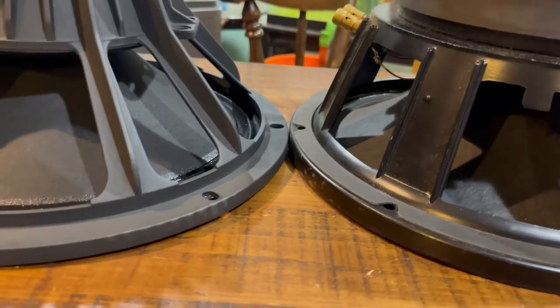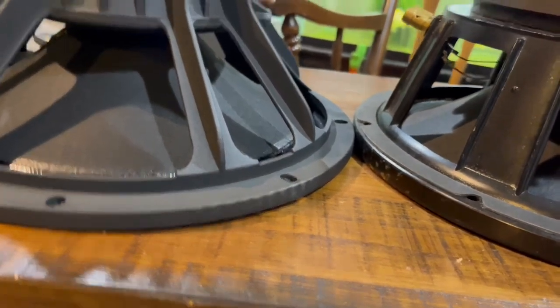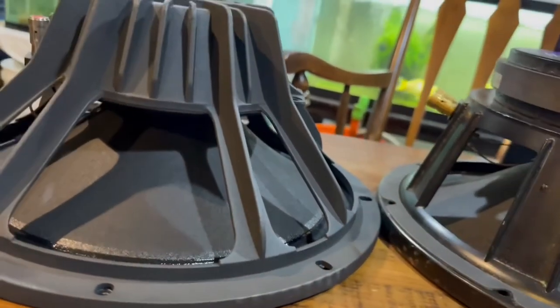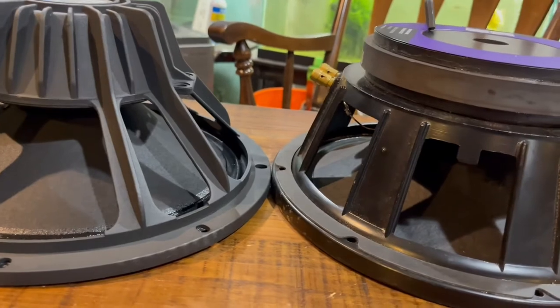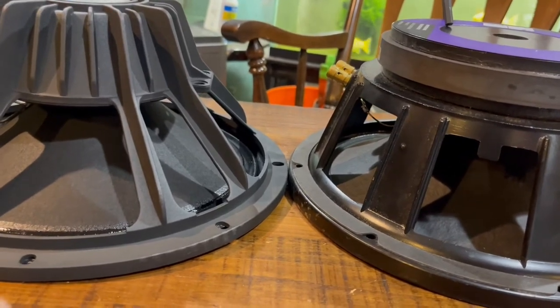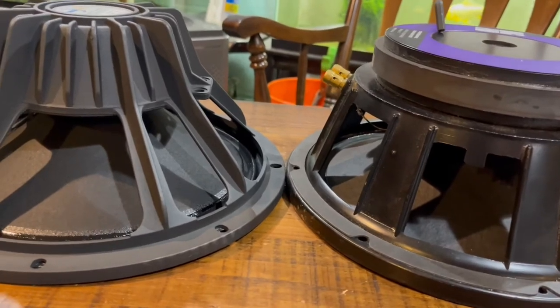And you kind of have to gently push it into the hole, because these are rubbing right up against it. But those clamps actually bring it down pretty well, so not a big deal. For a second, I was like, gee, what's going on? But putting these in is a lot easier than trying to manage these bigger speakers while doing all that and connecting the wires.